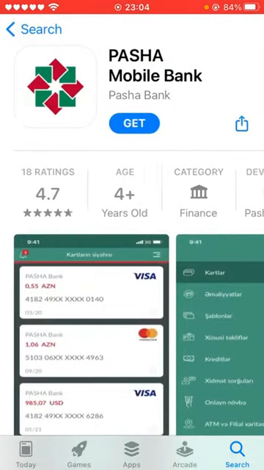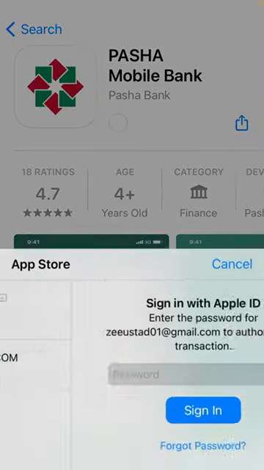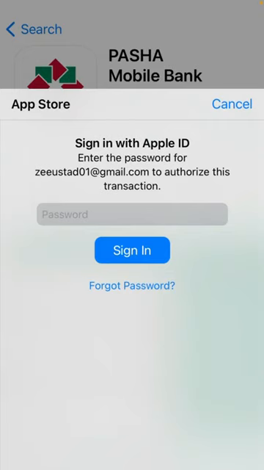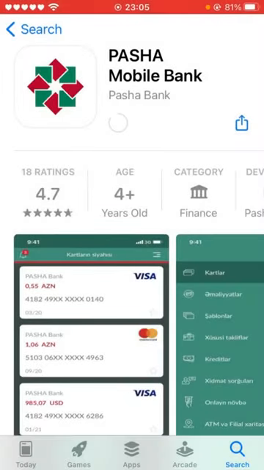Now tap on Get. Give your Apple ID password. As you can see, the error has been resolved and the app is installing successfully on my phone.